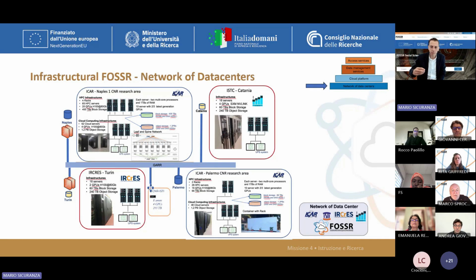But the entire infrastructure is flexible, allowing us to adapt and reconfigure our hardware and resources to meet specific and evolving requirements, the new requirements.